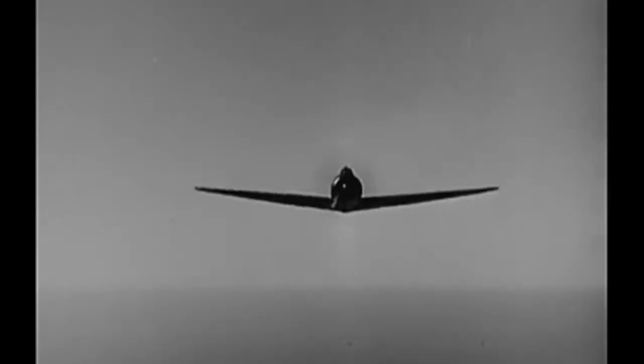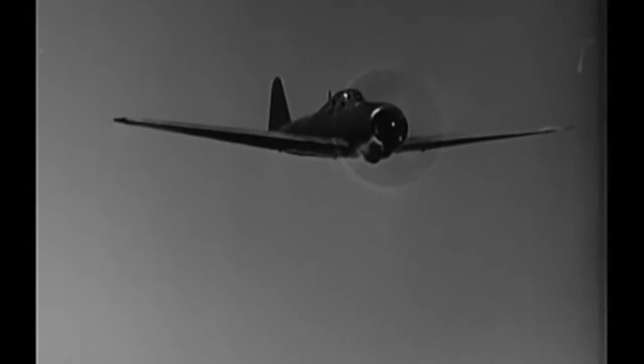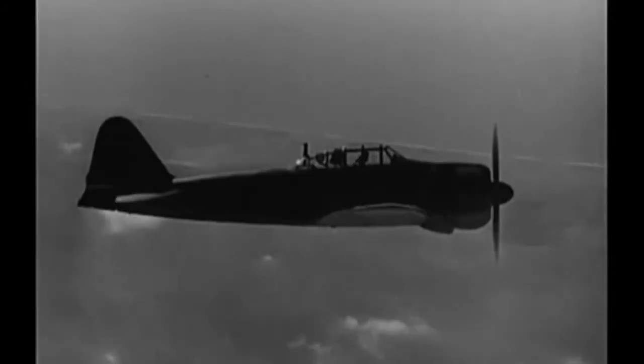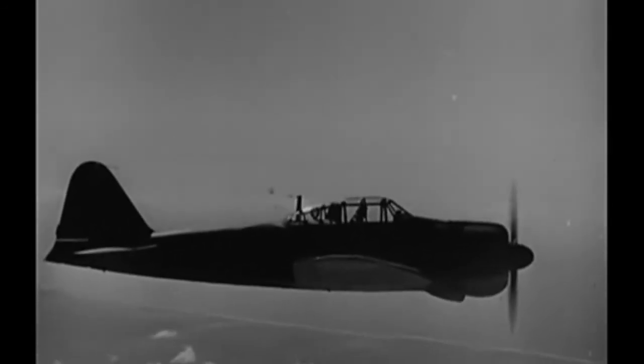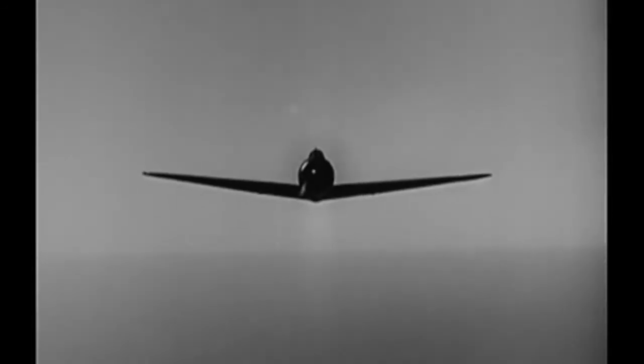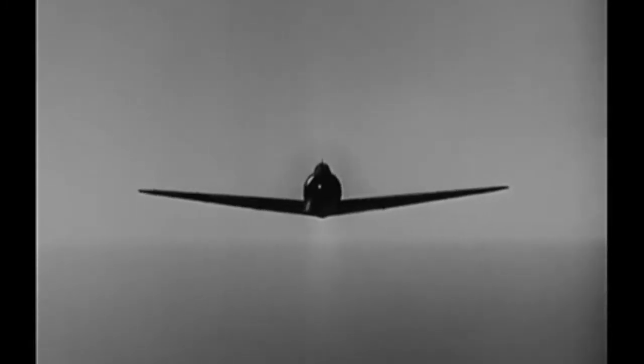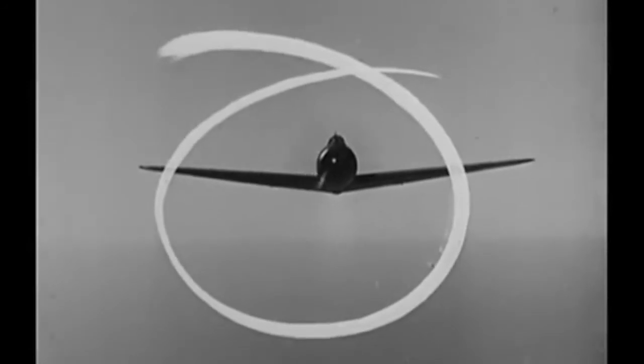Radial engine. Perfect circle broken only by oil cooler. Low wing. Cockpit canopy sits on cigar-shaped fuselage. Blunt nose. Stubby spinner. Oil cooler and air scoop. Fuselage tapering to a point in the rear. Closeness of wings to nose. Radial engine. Canopy close to nose. Tail pointed and curving out away from nose. Remember — on your recognition of the Zero, your life depends. Know it, so you can destroy it. This is the Japanese Zero.